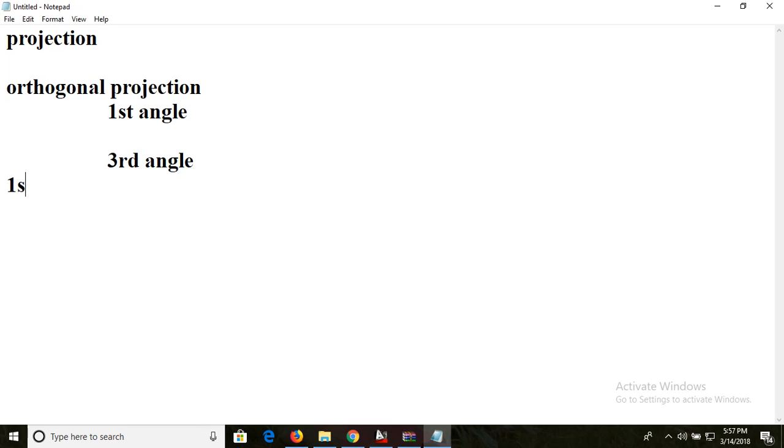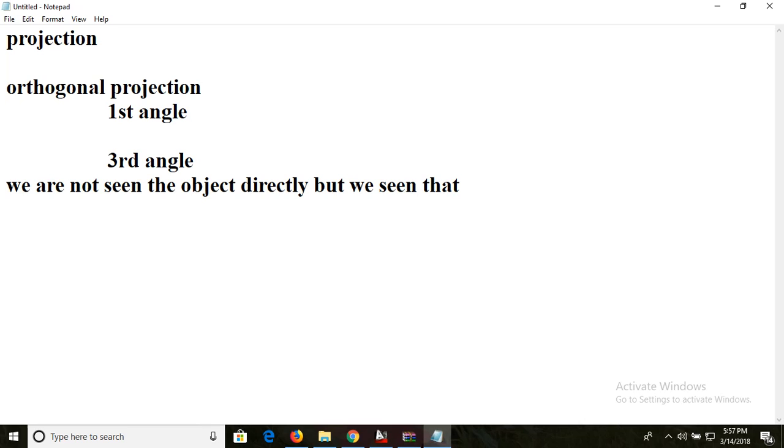See friend, in the first angle projection we are not seeing the object directly, but we see that object inside of a mirror.